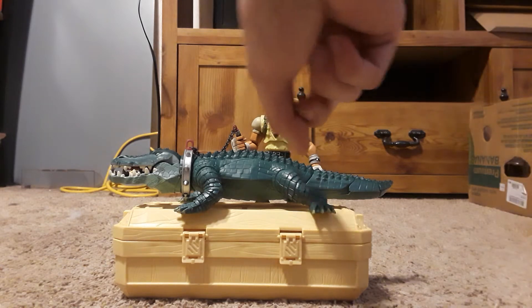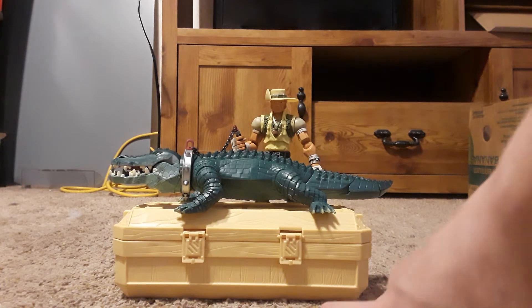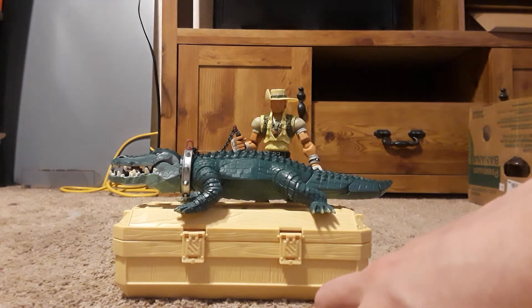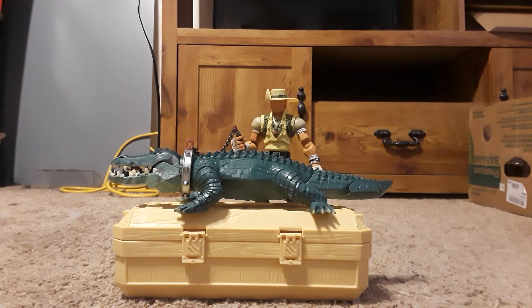Side note: the Recondo on the Adventure Team is actually not the American Recondo that was on the GI Joe team. I'll make a note in the video description on that more later. This sub-line consisted of three figures: a Storm Shadow pack, a Snake Eyes pack, and Recondo — and I like Recondo the best. He was actually the more difficult one to find. Storm Shadow you could find loose or sometimes in packaging on eBay. Snake Eyes is the easier one, but Recondo was the most difficult to find. Can't complain — I'm glad I have this one. If any one of the three I'm happy with, it would be him.